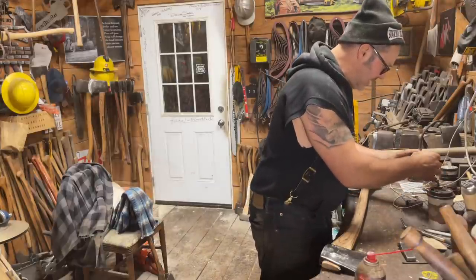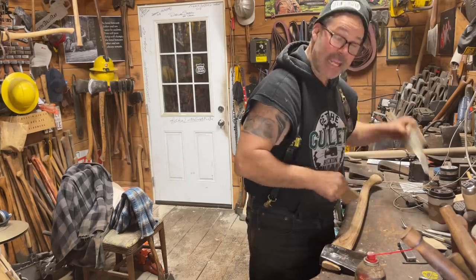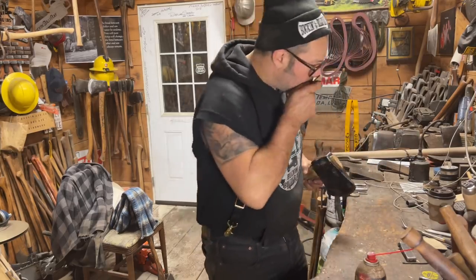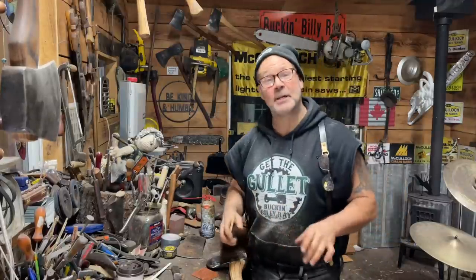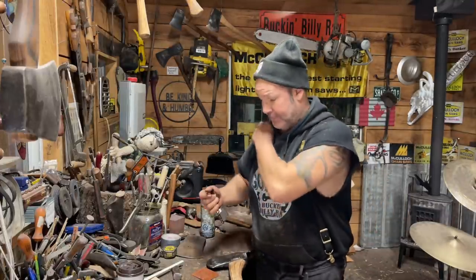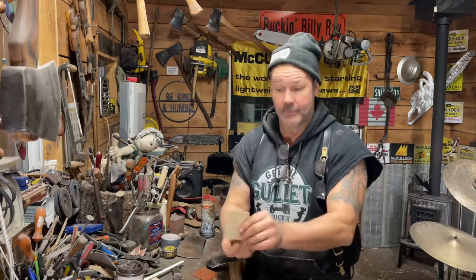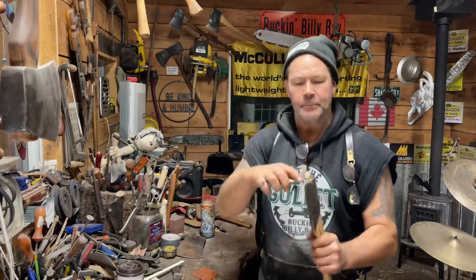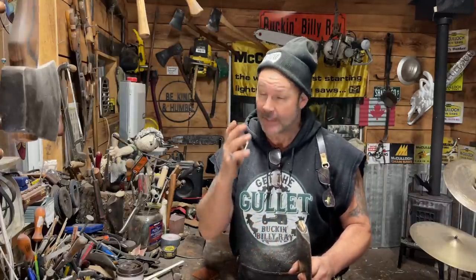Axe. Let's put one of these on there. Spotted gum, right there. This is the one from my buddy Ish and Maka. I'll tell you, friends, when you spend that much time on an axe, you want to get this part square. Look at your kerf, look what you got. You go, oh, it's a little bigger there. If you want to take the time to pull it out 10, 15 times to cut the kerf bigger or take wood, that's totally up to you.